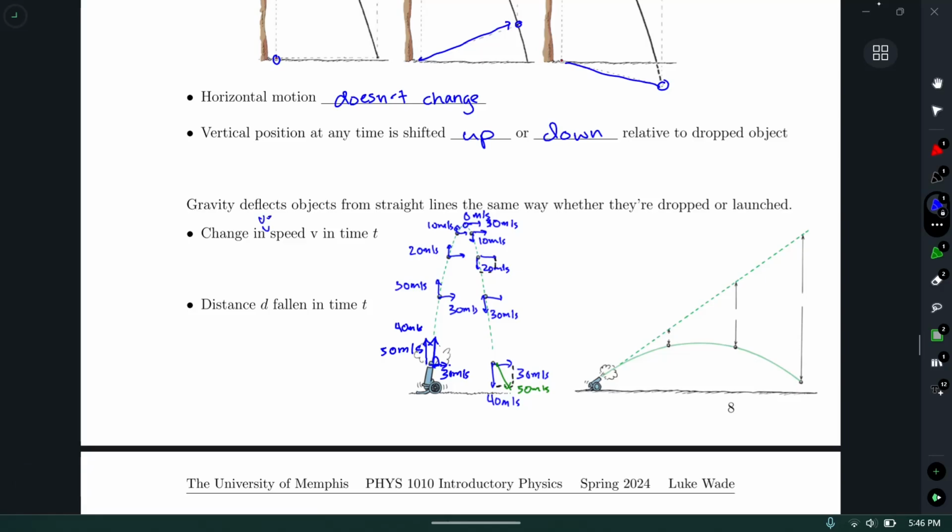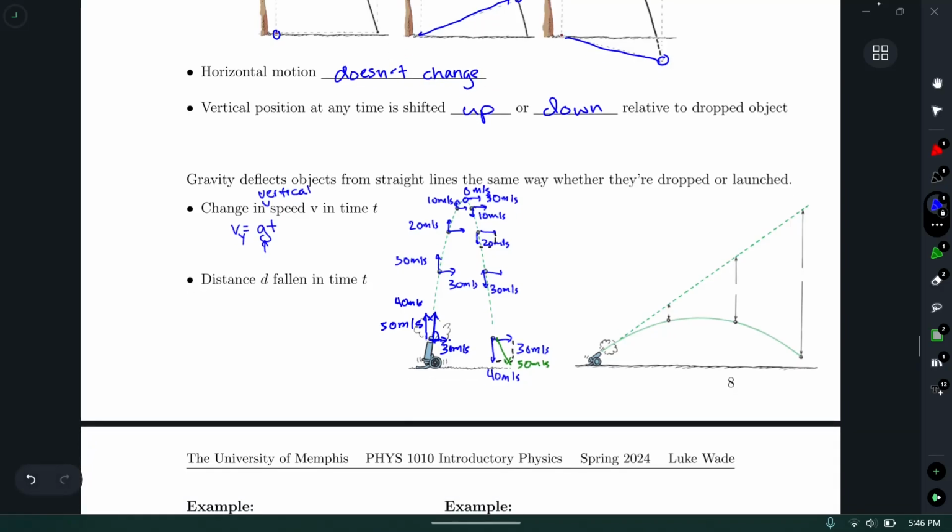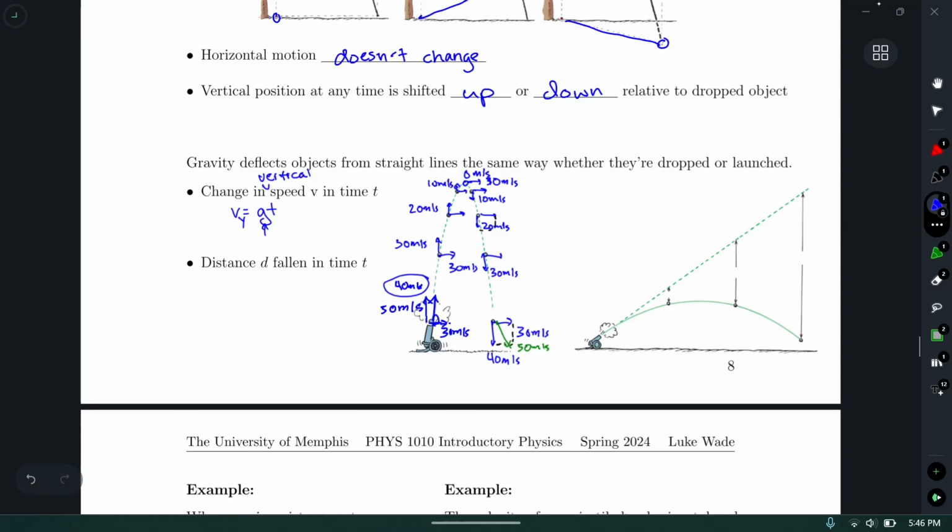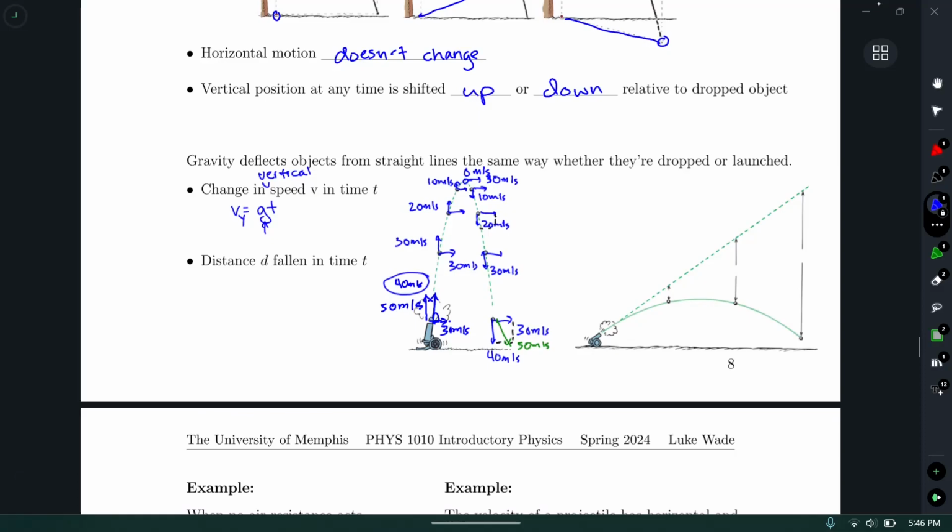Just like in free fall, I'm going to add vertical right here. The change in vertical speed each second is gravitational acceleration times time. So I'll write y for vertical. That's just saying that to figure out the vertical speed, after 2 seconds, it's 2 times about 10, and so it'll change by 20. If we wanted to figure out how many seconds it takes this cannonball to reach the top of its arc, we just look at its vertical speed, 40, and we would see that it takes 4 seconds to reach the top, 40 over 10.